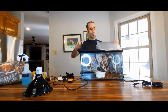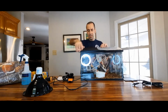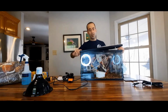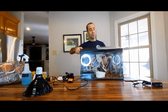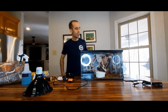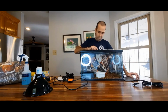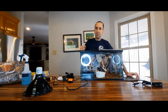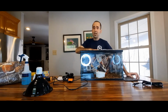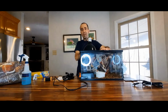So look what I've got on the top here. I've got space where the lamp is going to sit. That heat goes in. On the top, other side, I have Press and Seal. Glad Press and Seal. If your humidity is too high, pull back your Press and Seal a little bit. If it's too low, increase the area where your Press and Seal is. That's going to keep your humidity in, okay?